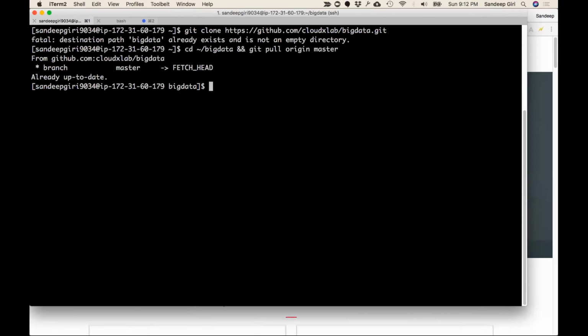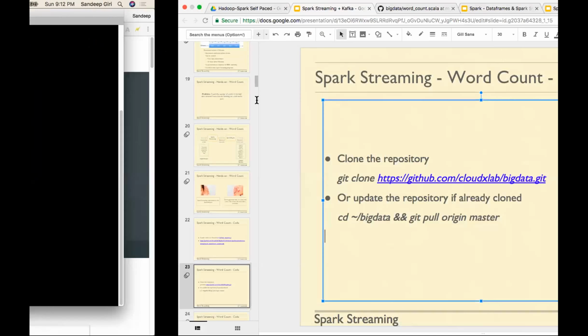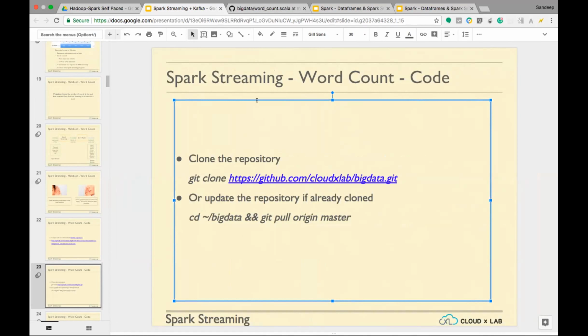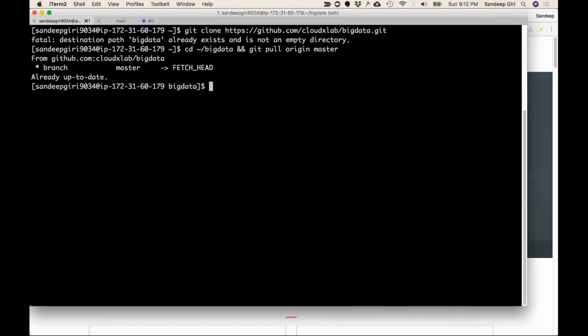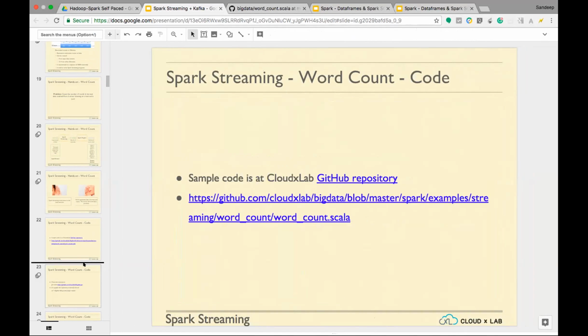So it changed the directory to big data and then executed git pull, meaning bring the fresh code from the repository. So it's a sequence of two commands separated by ampersand. All right, so this is what we did just now. We pulled the fresh data, and right now this is the folder which contains the project.